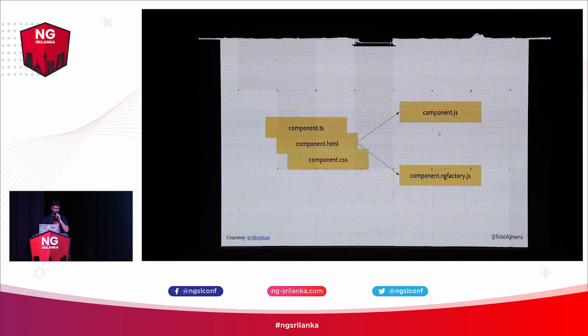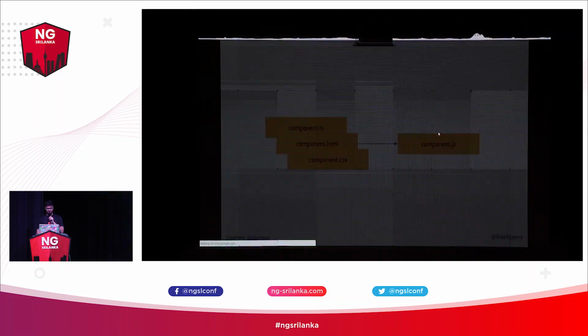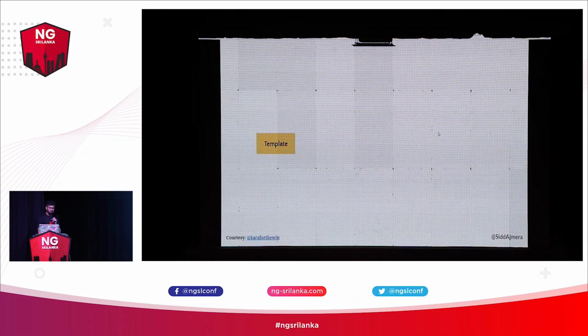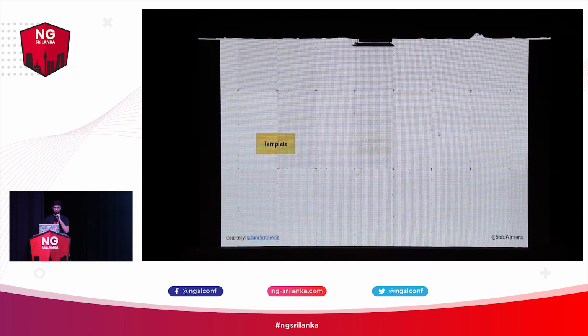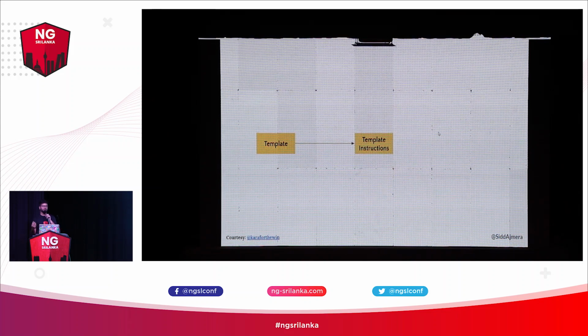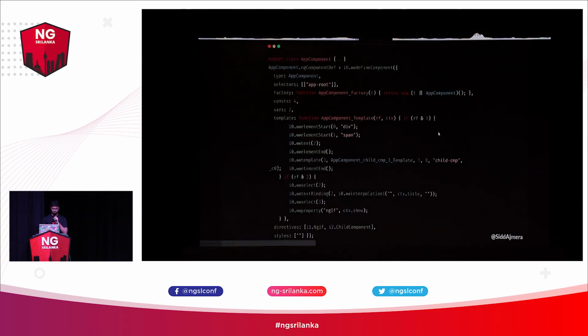With Ivy, that's not really going to be the case. With Ivy, there's just going to be the component.js file that gets generated along with the component.d.ts file. Now, this is just going to be as simple as the way the template compiler used to work. So you'll just get the template. Those will be compiled to template instructions, and then those will generate the DOM.